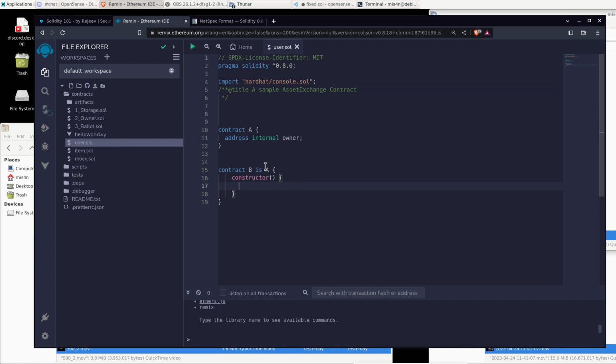And if we do function test, we can see the test is external and returns the address.